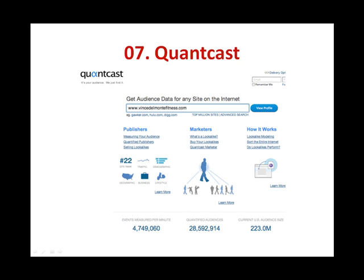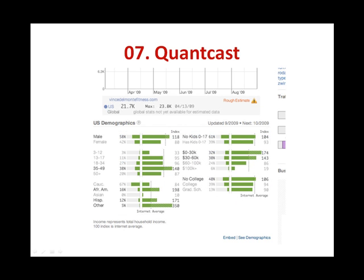Quantcast is a tool that you can use to find the demographics of your audience. This tool allows you to gather traffic statistics and demographics data for any existing sites on the internet. For this demonstration, we will carry forward the no-nonsense muscle building example used in the Clickbank tool. Enter the URL of the website you would like to research on and then click on View Profile. With our example, the URL is www.vincdelmontefitness.com. As you can see from the results generated from Quantcast, the majority of the audience that visits this website are male, in the age range of 35 to 49, with an income range of $0 to $30,000. With this information, you can brainstorm further to get an idea of what this age group does and how they behave, and cater your campaign to communicate more effectively with this target audience.